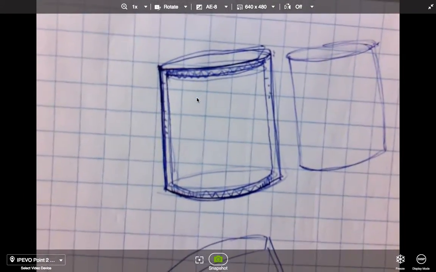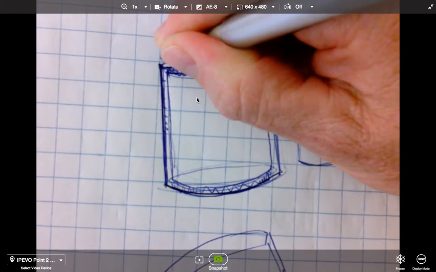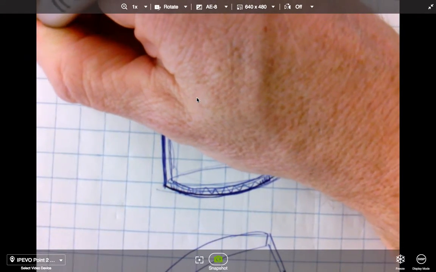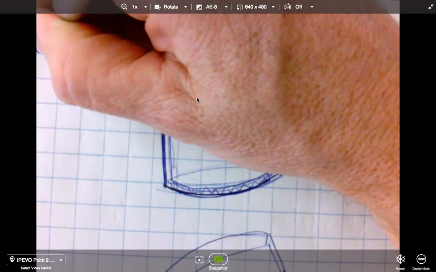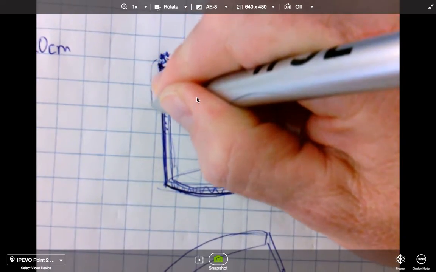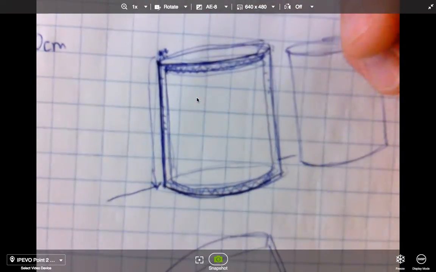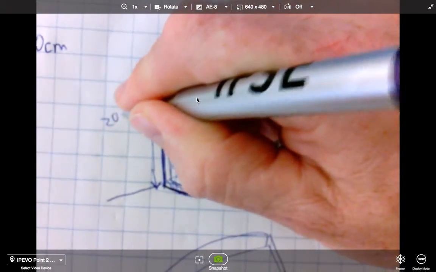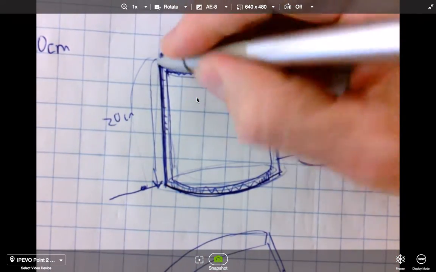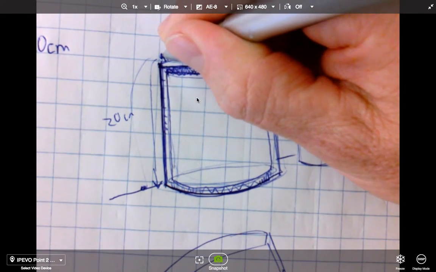So another little example, I'll do the ant example. If I had a little ant here, let's say the height of this cylinder is, I don't know, 20 centimeters. If this ant was to jump off the cylinder, it would land on the ground 20 centimeters below. It would fall 20 centimeters. Splat, falling 20 centimeters.